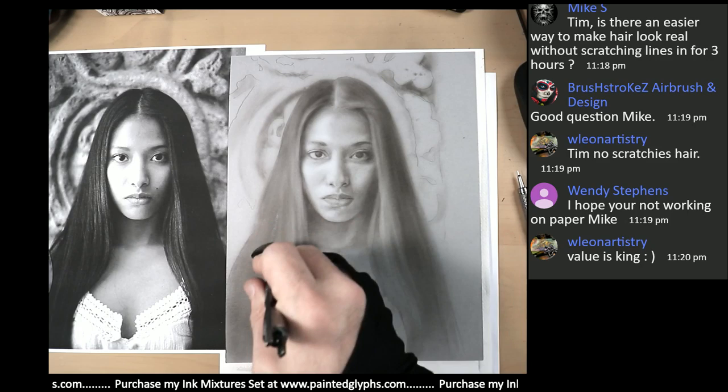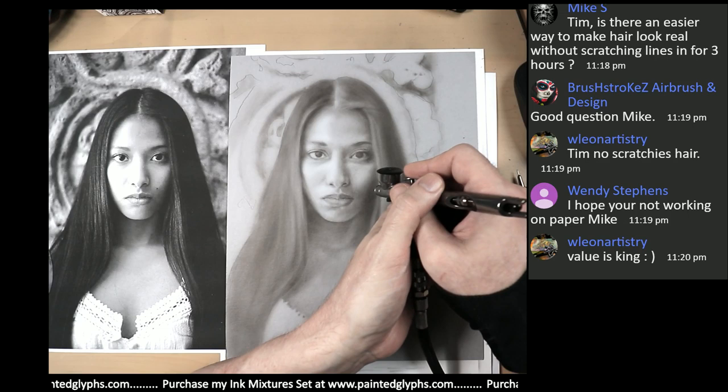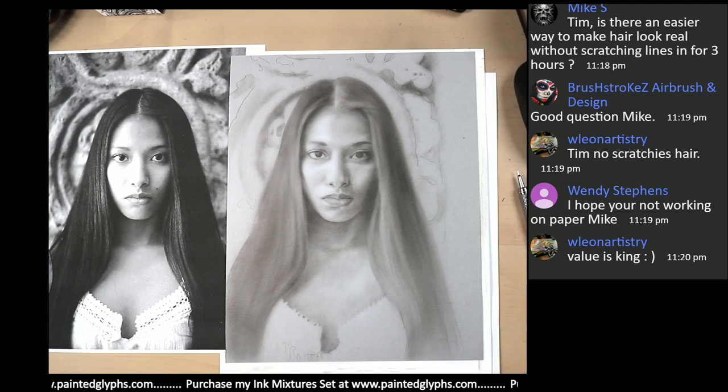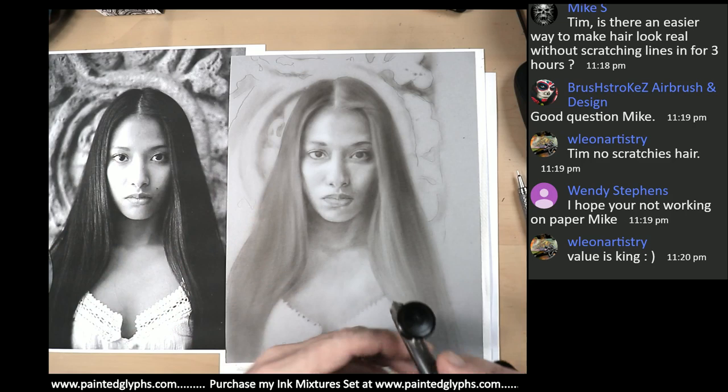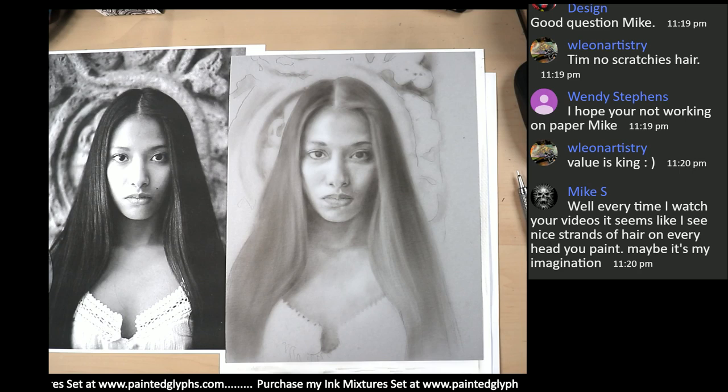But yeah, you'll see that this is not just a hair tutorial or anything like that. I'm going around, working the hair as well as everything else up together, Mike. It's not like I'm just going to do the hair, then the eyes, then the nose. You see that everything's being worked up together. And that's the way we want to do a portrait, because then it becomes a cohesive unit, which I think is much better than the sum of a bunch of parts.